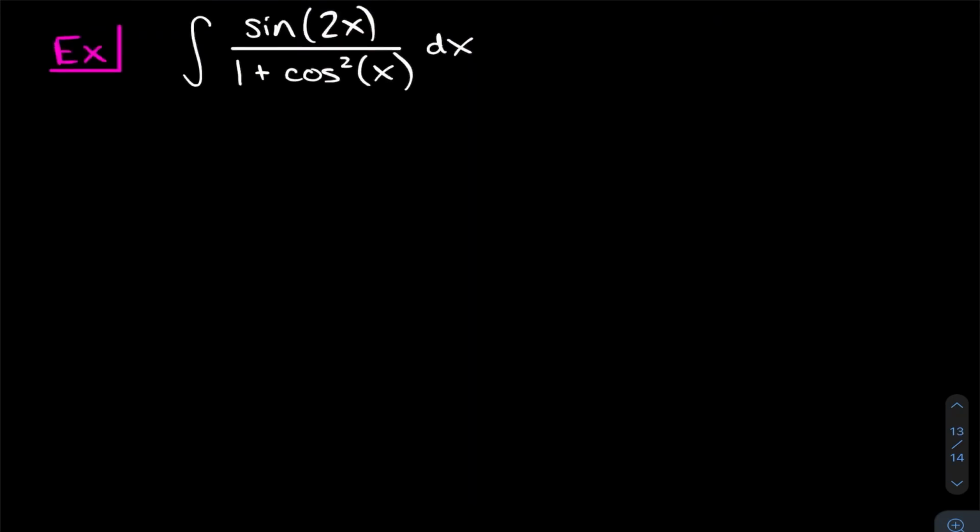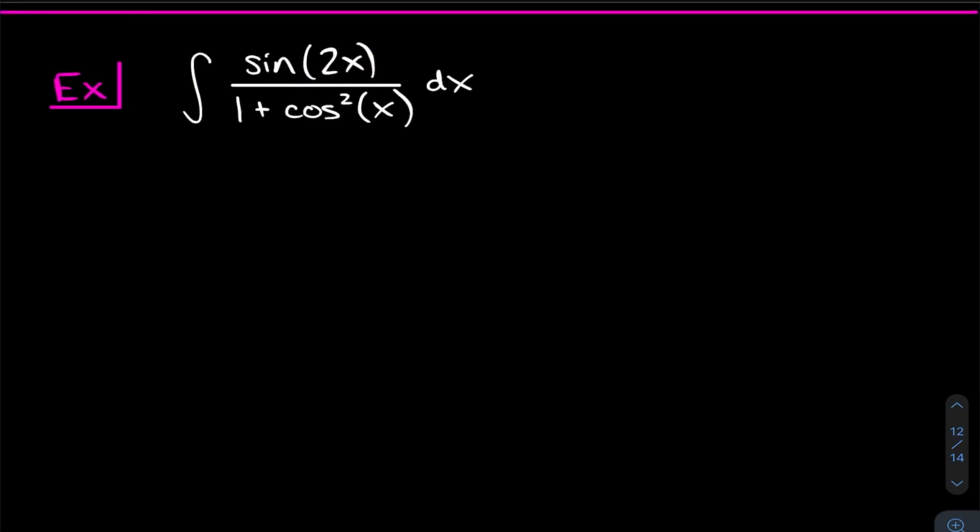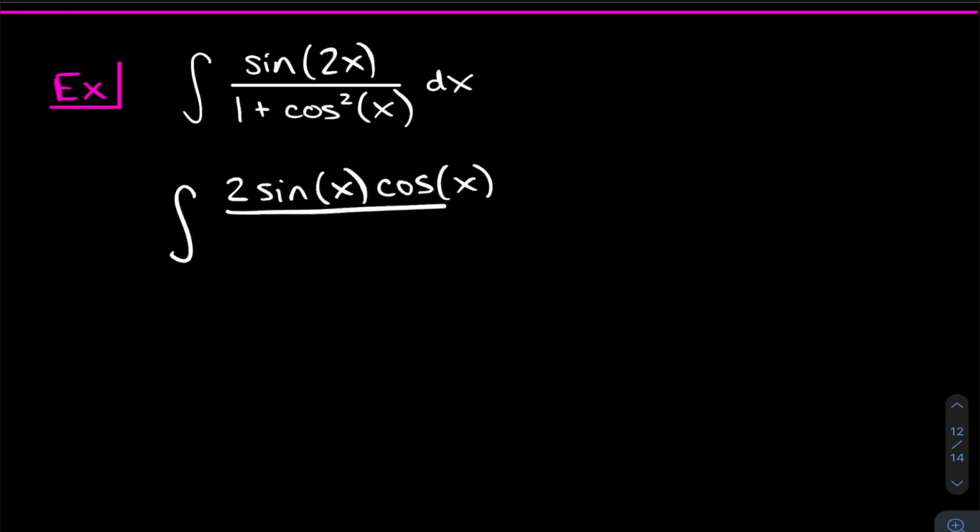Just like in this next example here. This is the last example for this video. This substitution you won't see right away, right? You just don't. You have to do something with this sine of 2x, okay? This integral is going to be weird if you don't. So what we can do here is rewrite this as the integral of 2 sine x cosine x. That's what sine of 2x is. And so that's why it's important to still know your trig identities, right? Just review them once every couple days for like 5 minutes.